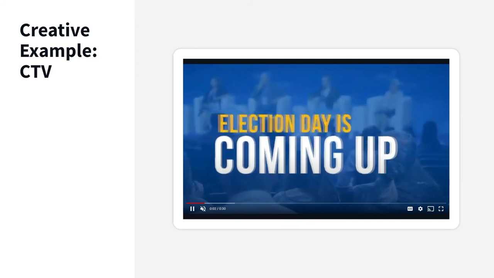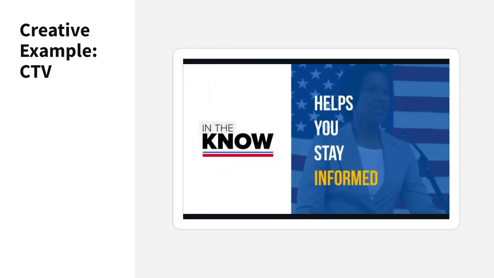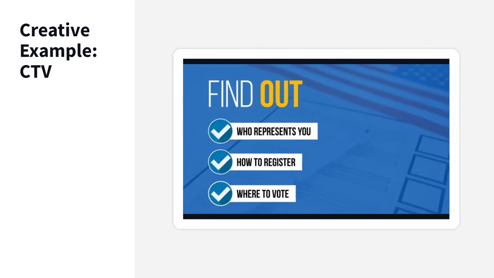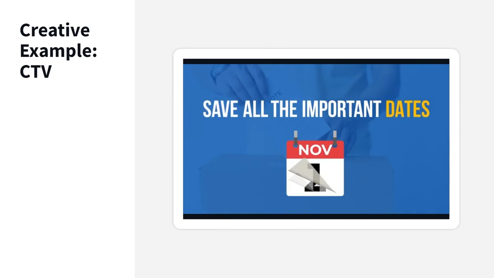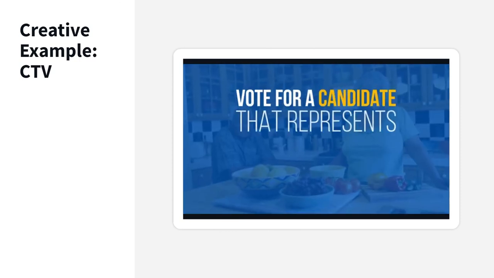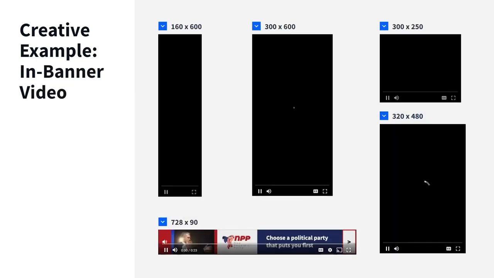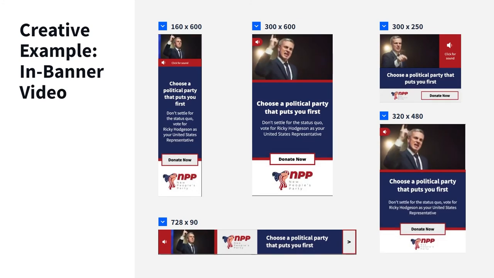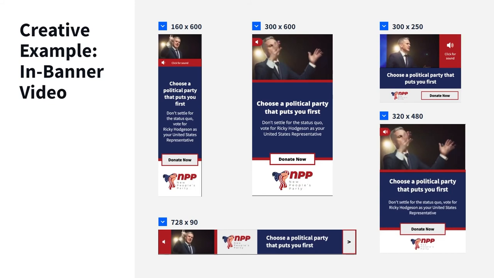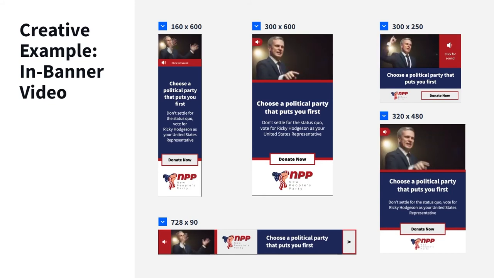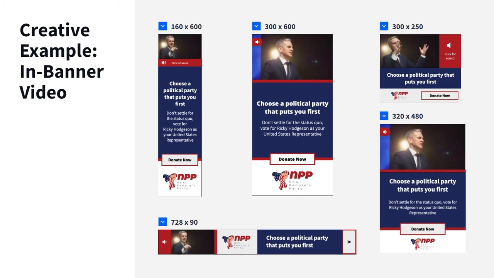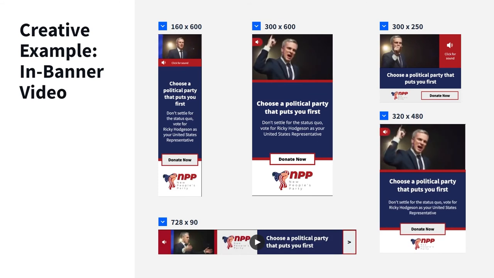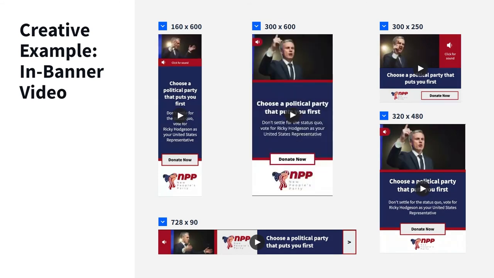Another example we've included is a sample CTV ad. When connecting messaging and branding across channels, it's important to stay consistent. Oftentimes when working with a campaign, you'll get sent a ton of video that may not be in 15 or 30-second clips — our team can help trim that video to run in CTV or video placements. If you are using video for CTV, we recommend embedding that video asset into an animated HTML5 unit. The advantage is that we're able to capture people who have watched your CTV ad to 100% completion and then retarget them on desktop, tablet, and mobile devices to keep that message momentum going.